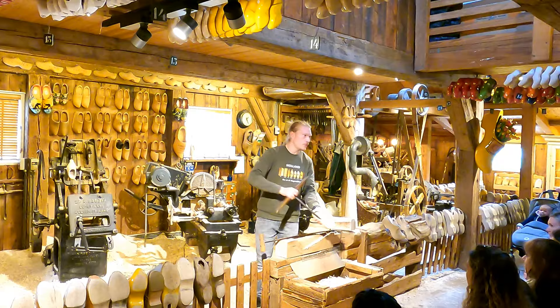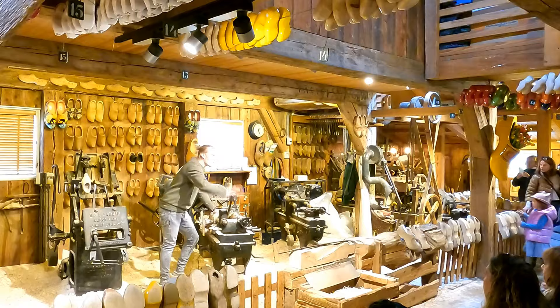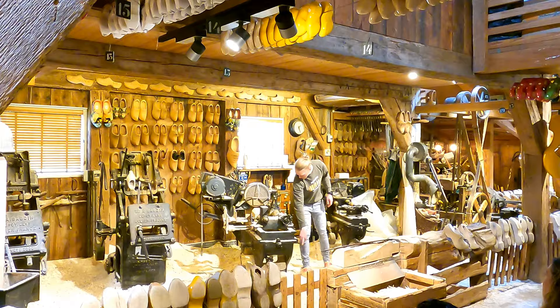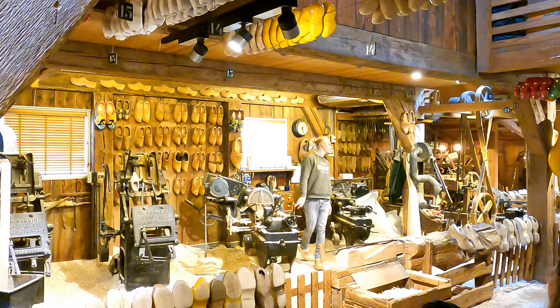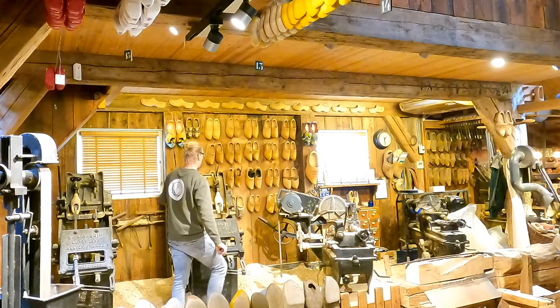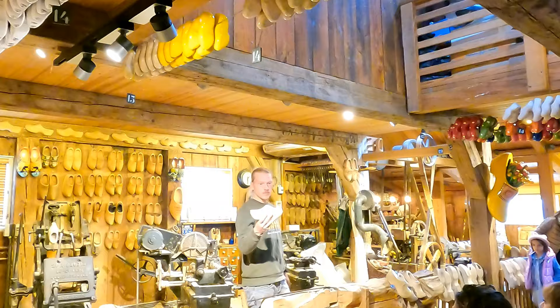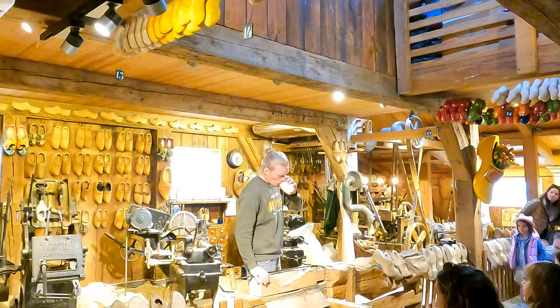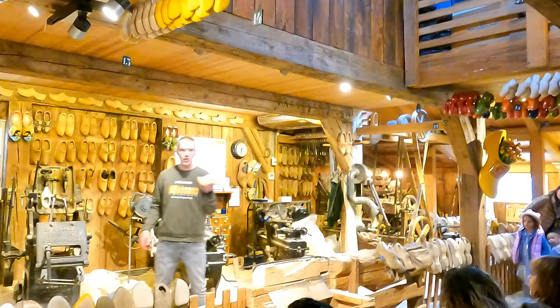Several sizes of spoon scoops and machine tools were used for the inside. This was really hard work — it took around 3 hours if you were a skilled shoe maker. Nowadays the machine does it in only 5 minutes. This machine makes the outside shape and works the same way as duplicating a key — we make an exact copy of the model. We use the same kind of system for the inside, again a copy of the model. The shoe is still quite wet after the process — this is all water from the tree. That is how we make wooden shoes.